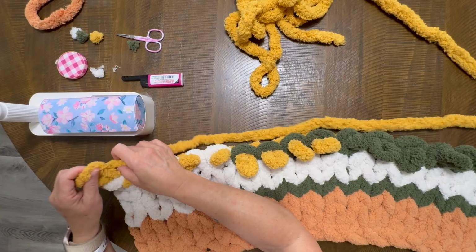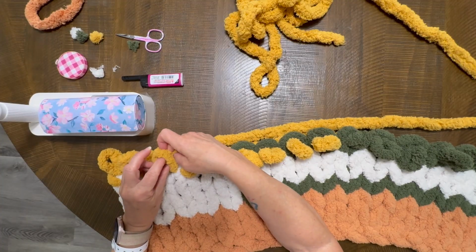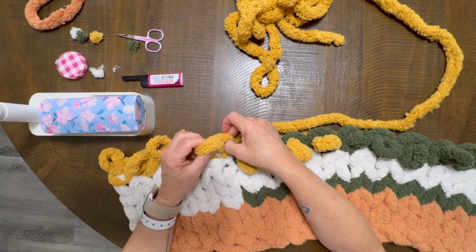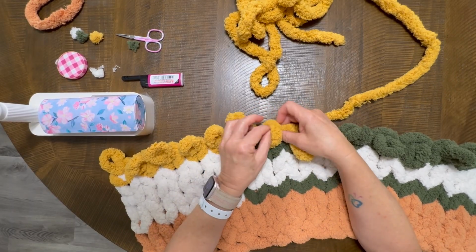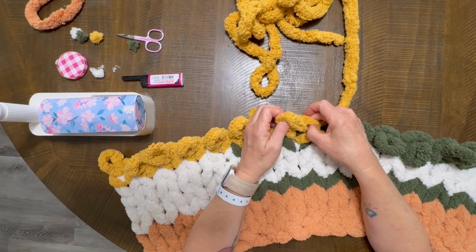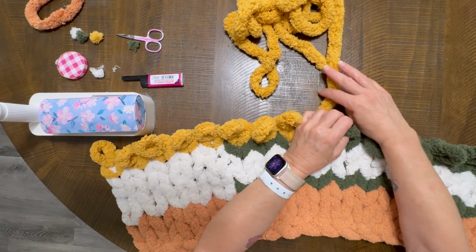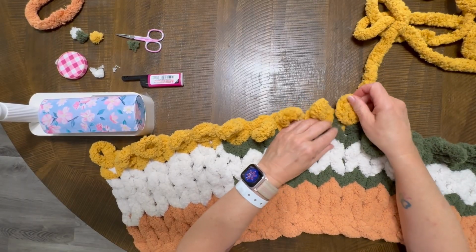So I'm going to go ahead, play some yarn chicken, do one more row of the mustard. I do have a tiny scrap piece that I didn't bring with me of ivory. I think it's ivory. Anyway, one of the colors, a really tiny scrap piece that I can always attach to finish the bind off so that you can see the whole thing. But we'll see. We'll see if we get that done.